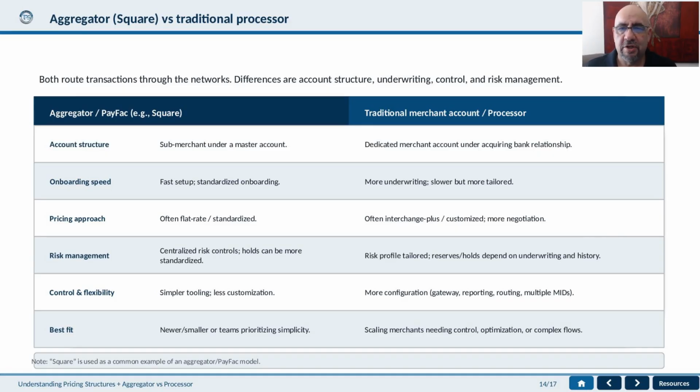And now traditional account processing is more cost effective than having higher rates, because the monthly fees are really a hard cost, usually not higher than $12 to $15 a month. And when you're on Square doing less than $5,000, that is usually more expensive than what they are charging, because those sales are random. You're not doing stuff every day. And so that falls under that. Account structure: sub merchant under the master account.